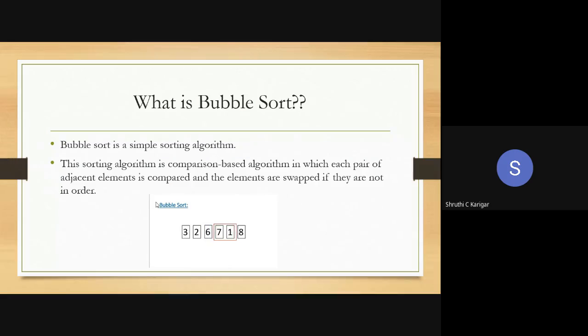In order to do that, we have this array. In this array, first we take the first two elements, and if the first element is greater than the second element, we have to swap it. Here the swapping procedure is used in order to swap the elements. First we have to check whether it is greater than the first element. If it is greater, then the swapping takes place.